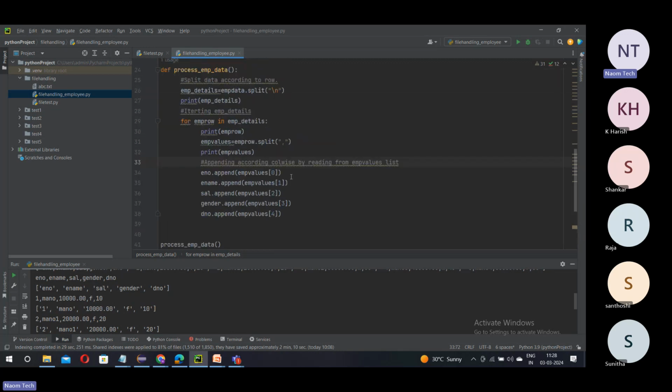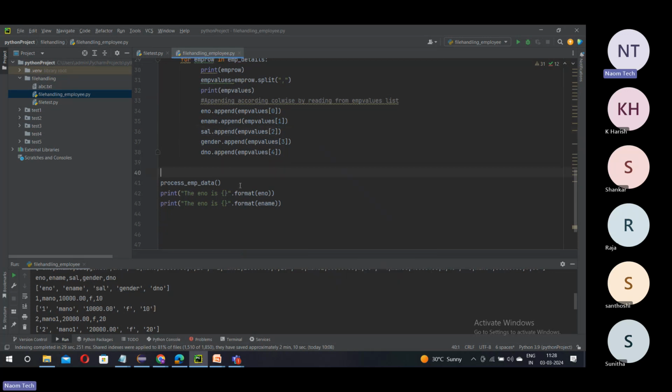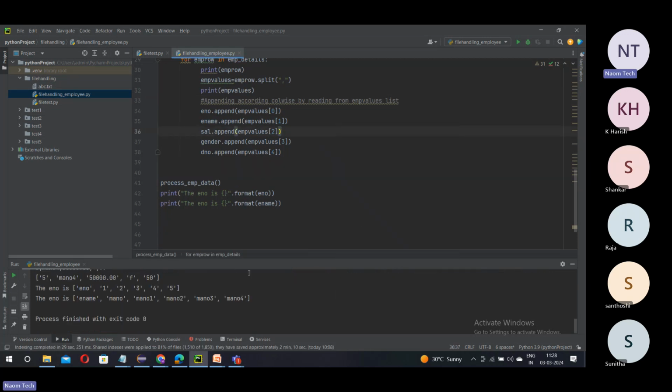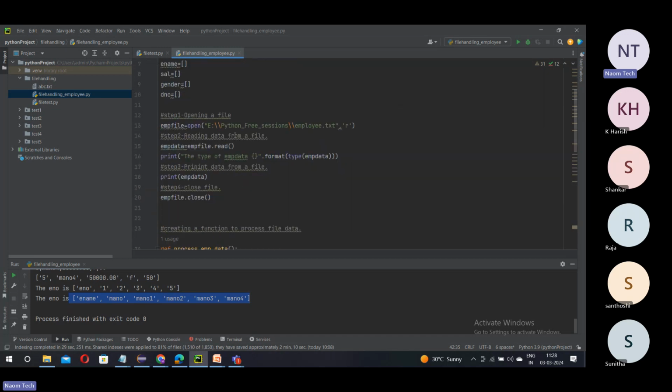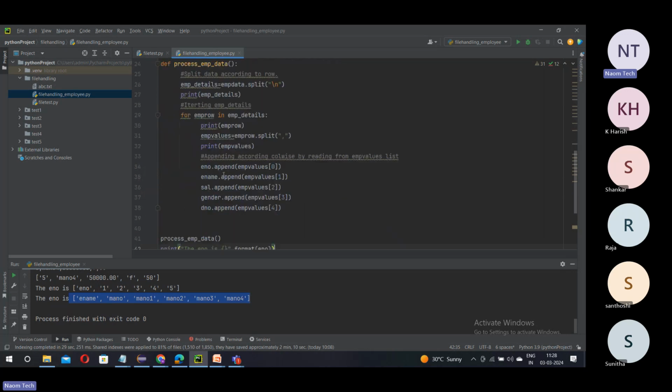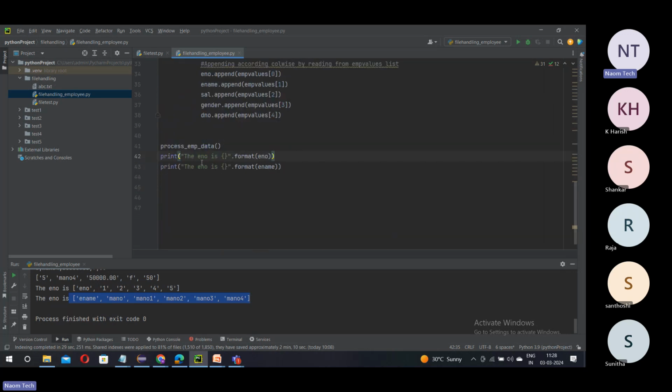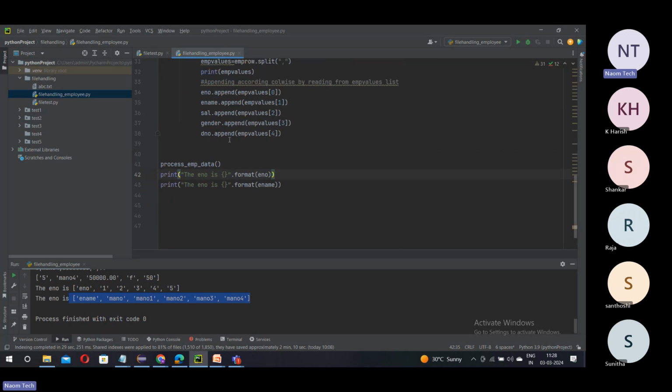Now run this. Now you can also print the remaining, but let's test it quickly. Now you can see all employee numbers are pushed to this list. All employee names are pushed to this list. Similarly, if you want, you can print the remaining so that you can see the other data. Just giving a quick idea. Did we accomplish the task here? Did we accomplish file processing properly? This is how it will be. Reading a file is one thing, and then on top of that you have so much more. You can see we created a simple mini project here. This is a mini project, you can assume.